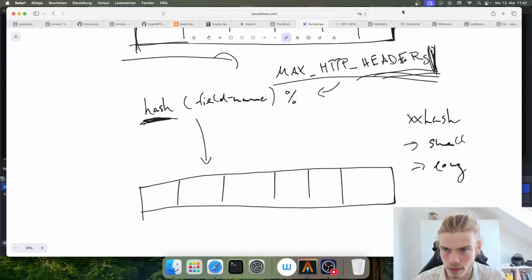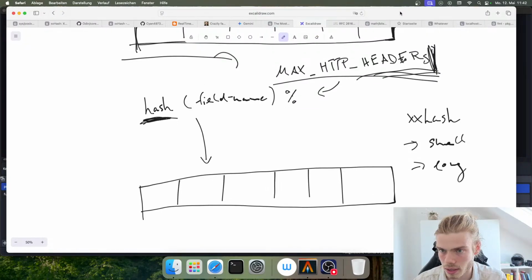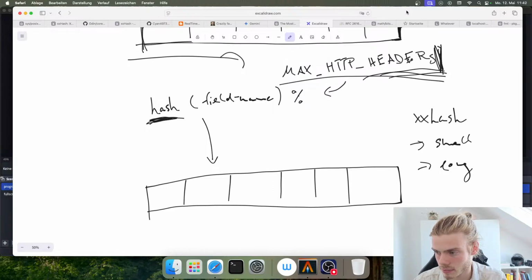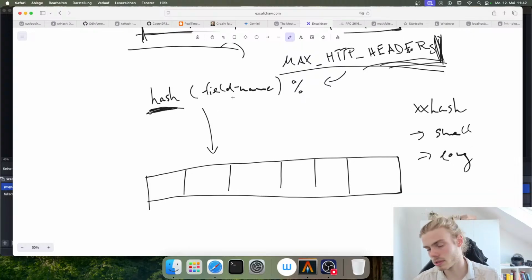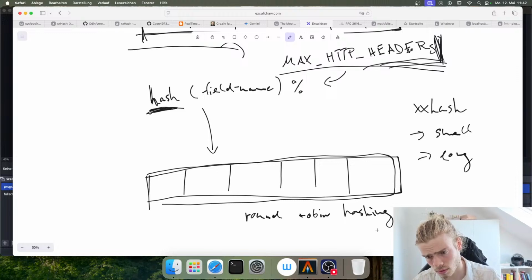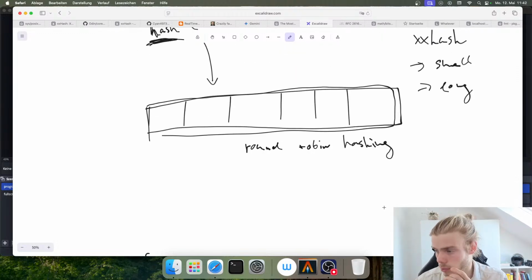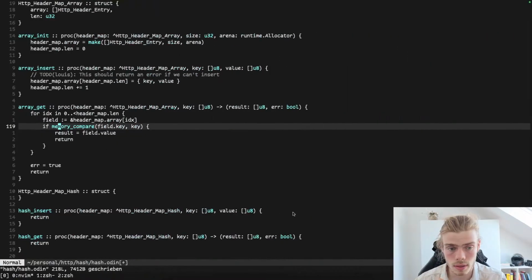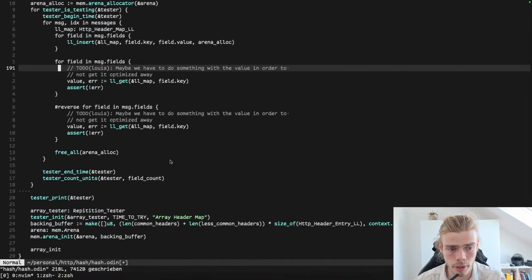Okay. And the last thing we do is use a hash function to index the backing buffer and implement round robin hashing. Yeah, and we want to profile all of this to compare it.